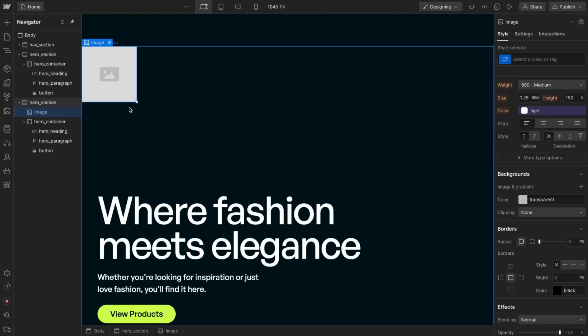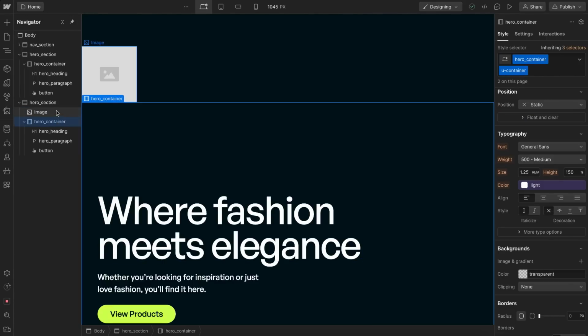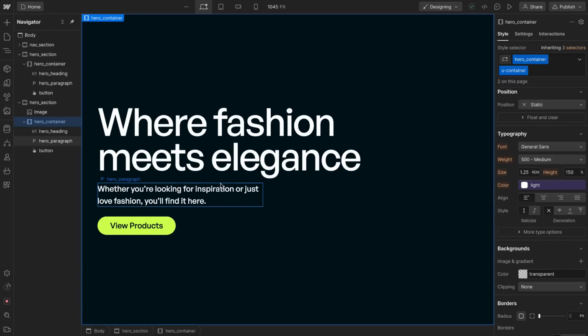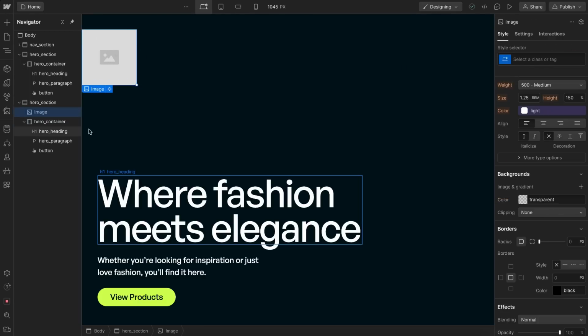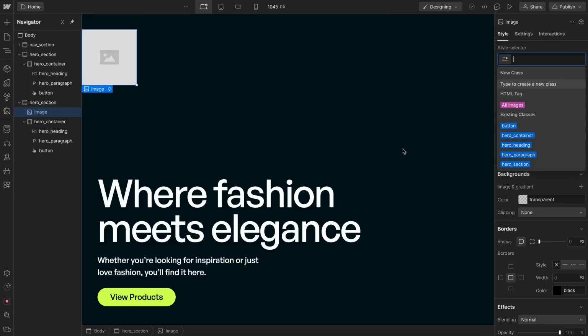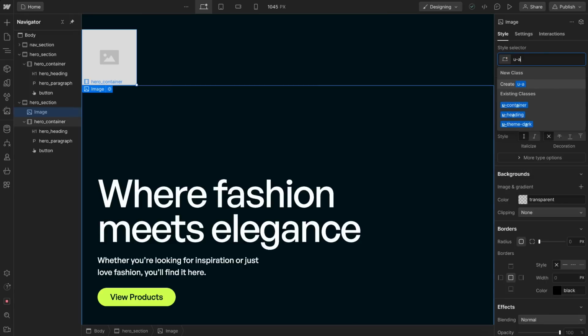Now, by default, it's just going to stack right above the container, but we want the container to be over this. We don't want to set our container to absolute because it has text inside it. We need to know how tall this container should be based on the content inside. Instead, we'll set the image to absolute since this is just going to cover the entire background. So let's give this a class we can reuse, and we'll call it something like u-absolute-full.